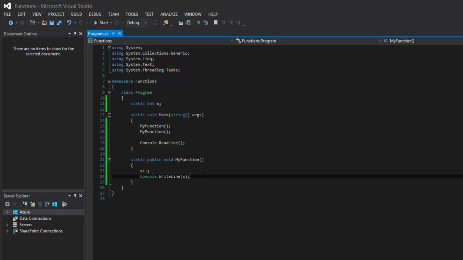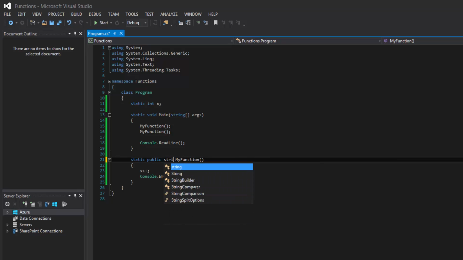Now, what about when we want to return something? Okay, so we want to do something, do a job, but then we want it to return a value. And that's when we specify it here. We don't want it to be void, but we want it to return a value. So say we wanted to return an int, a string, a bool, or so on. So let's say we wanted to return a bool. All right, so we wanted to determine if something's true or false.